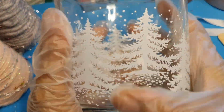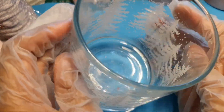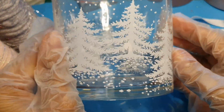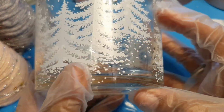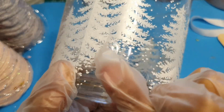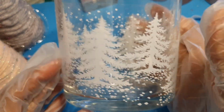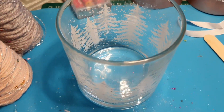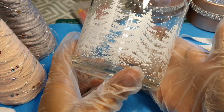Okay, so when you think your ideas are great, but then they turn out absolute poop. But do you know what? It actually looks really pretty still, even though you can see, the trees are up and down anyway, but I tried to keep it on the bottom, and as you can see, it didn't really do that. But it took a plain vase into a Christmassy jar. I'm just going to move this quickly. So I like that. I really do.